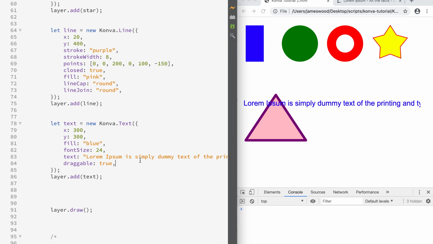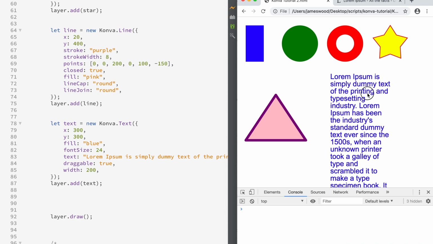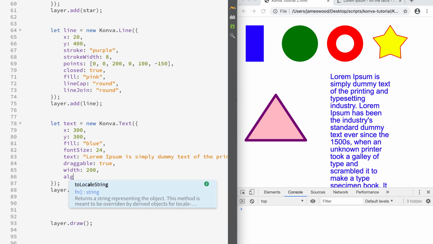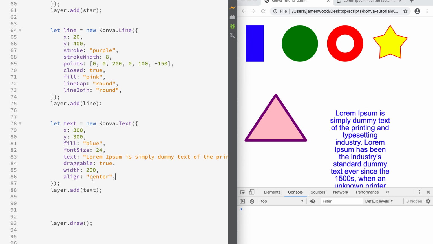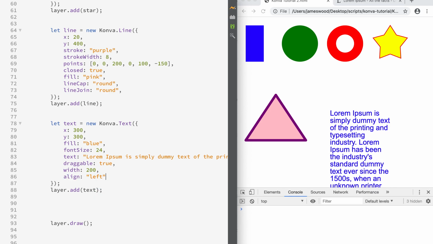Anyway, we probably don't really necessarily want that. We don't want it to scroll off into infinity. So let's set the width property to, let's say, 200. Now when we do that, setting a maximum width on that forces it to word wrap around in there. Okay, and having done that, we can now set the align property to something like center, like that, or align to the right, of course, and align left is the default, which we don't need to set because it is the default. Okay, very nice.